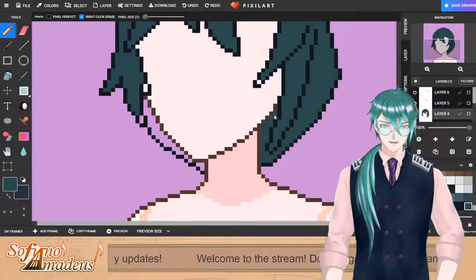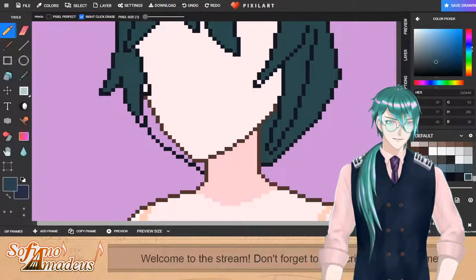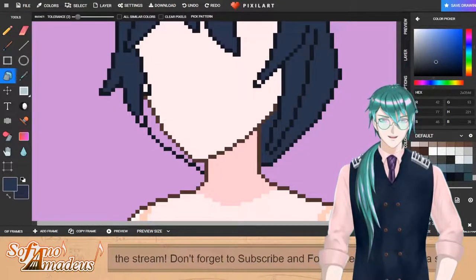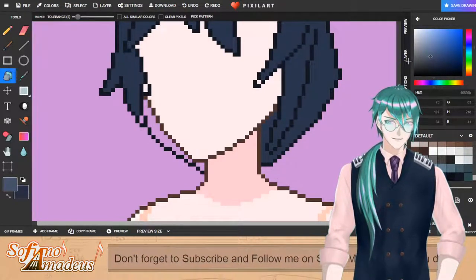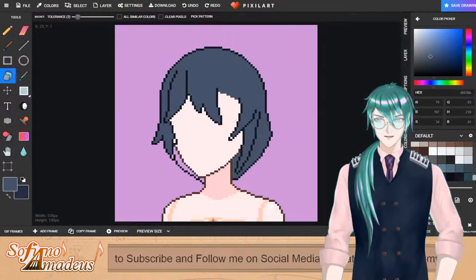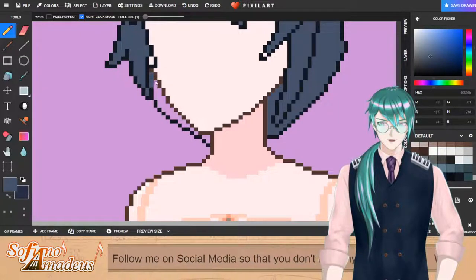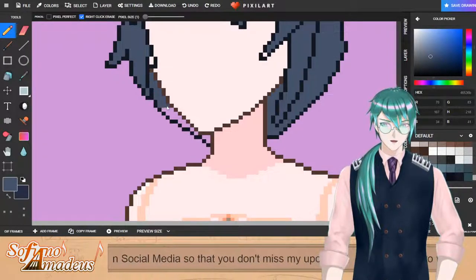Wait, why is it green? It should be blue. Okay, let's see. That's too blue. How about this? Too saturated. Okay. Yep, I guess that works. This color is okay. Now I need to manually color this part because I didn't close that one.